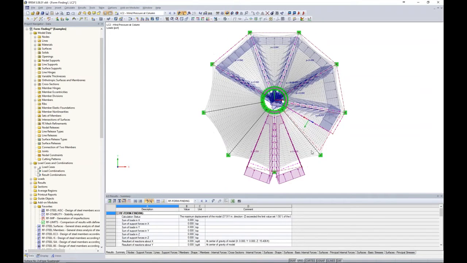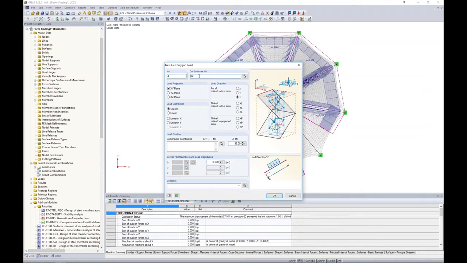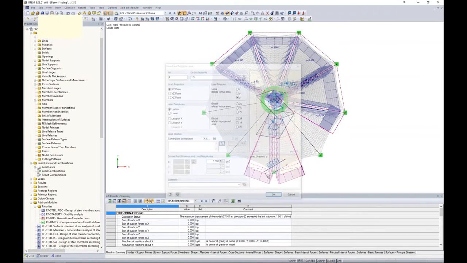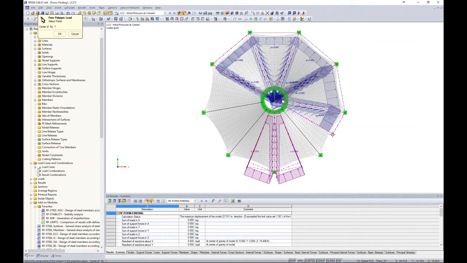Now, lastly, we have a small zone here to do the exact same process. Surfaces 1 through 9. My magnitude is changing to 5 PSF, and I click on my remaining nodes on the right side of my structure.